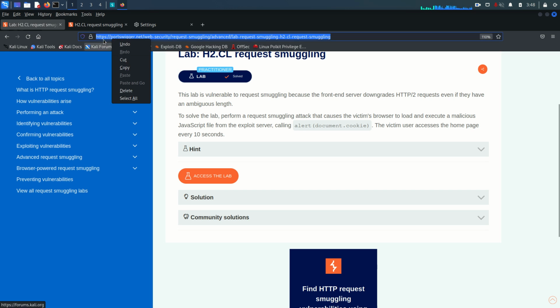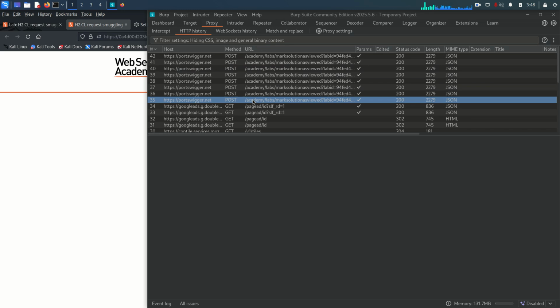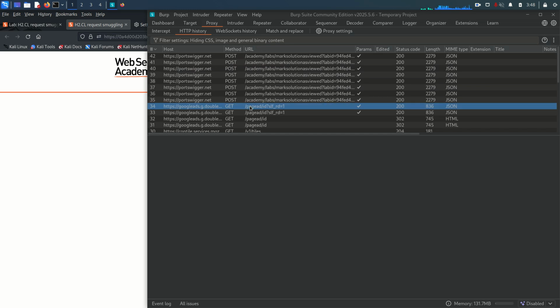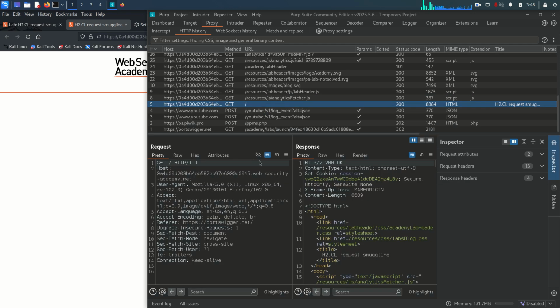We already opened the lab here. This is our lab, and Burp is already working. We have all the requests here. You can see this is the web root request. Most importantly, as the lab says, the victim user will fetch and execute the malicious JavaScript from the exploit server.